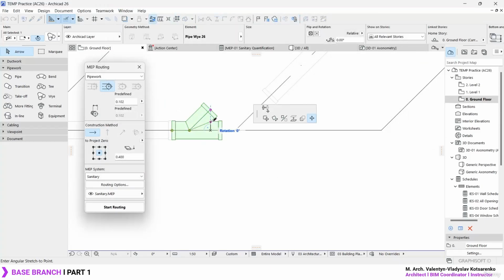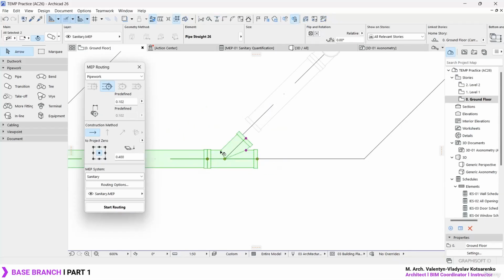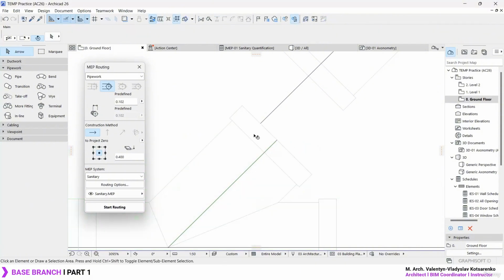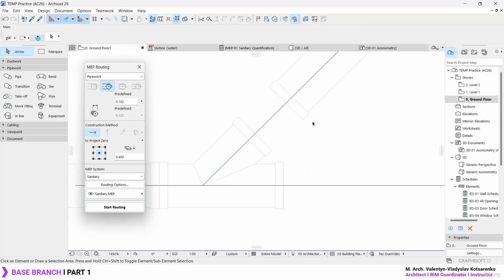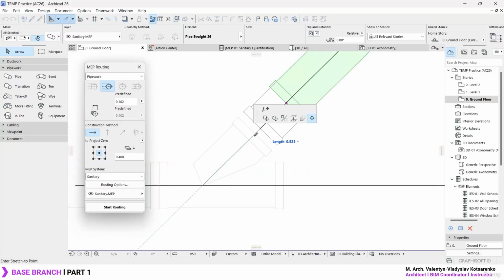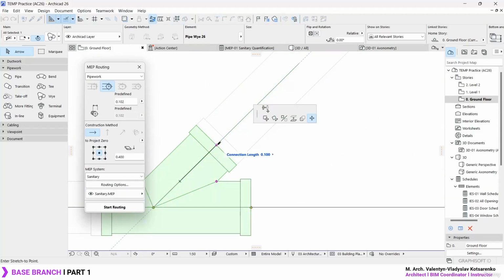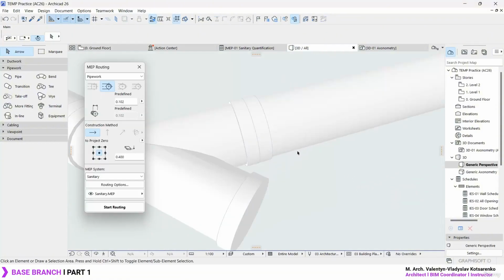And now once again, we can simply move this inline so it matches up the position we require for the reference line, which is going to be 0.037. Let's move this a little bit backwards, 0.037, and now it's looking quite decent. So let's go ahead, connect this one and this one. We can even start a new branch over here, but you can simply connect everything easily. So let's see how it behaves in 3D. Yeah, it's looking quite decent.